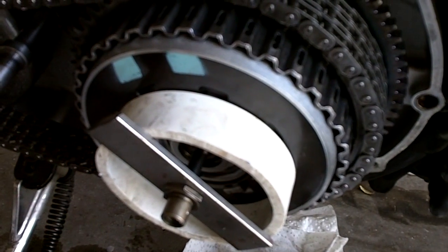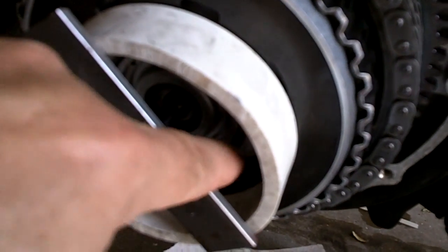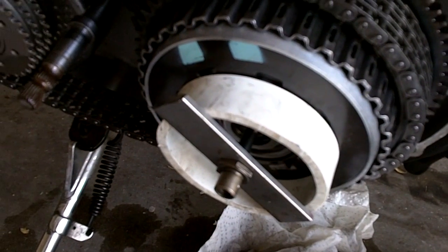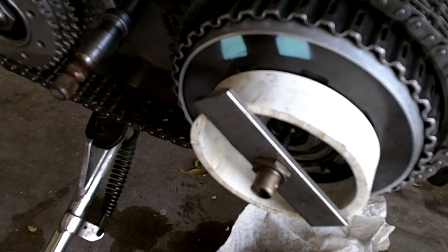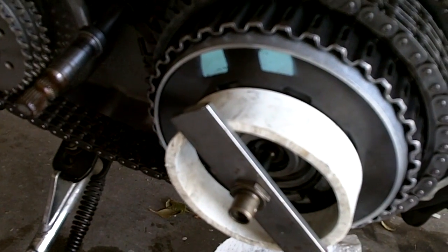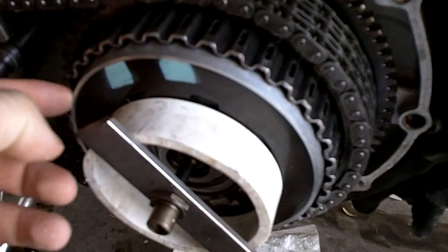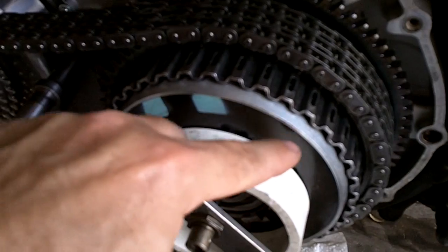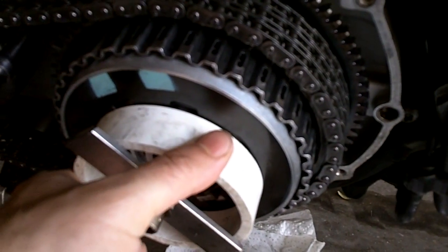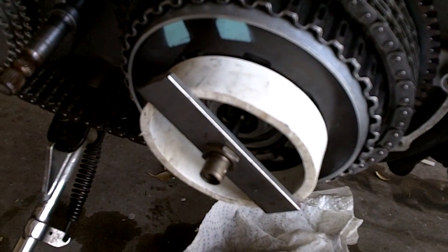Tighten it down, keep going until you can see the arms of the spring no longer putting pressure on those snap rings. And once you've got the pressure off the snap rings, then you can use your snap ring pliers or screwdriver, whatever, to pop it out of the grooves that it's in. But be careful, once you do that, this whole plate right here that covers all your clutch disc will just slide right off with this PVC ring still mounted on there, and then your clutch disc should come out.